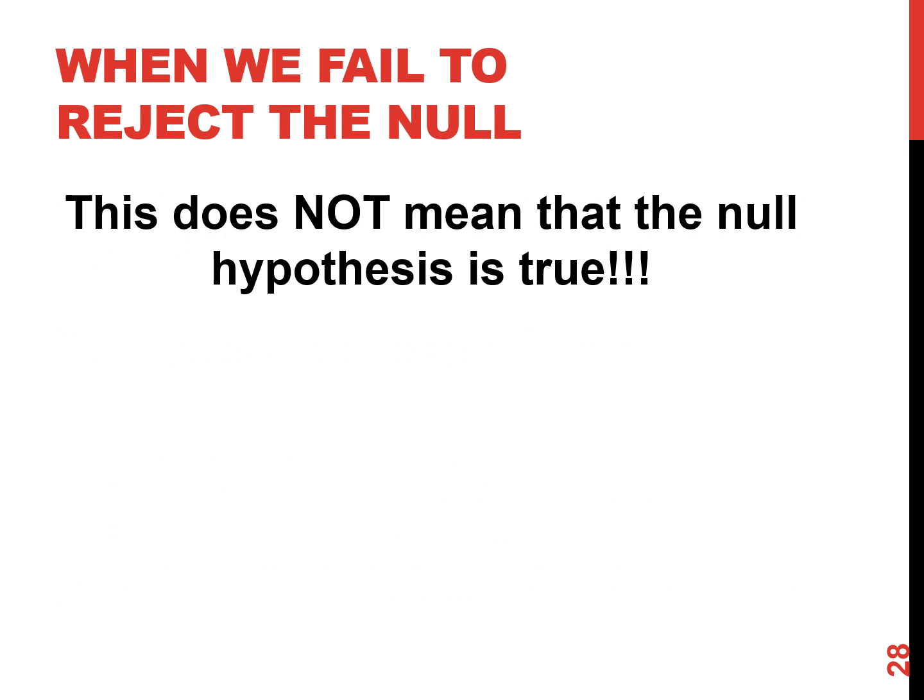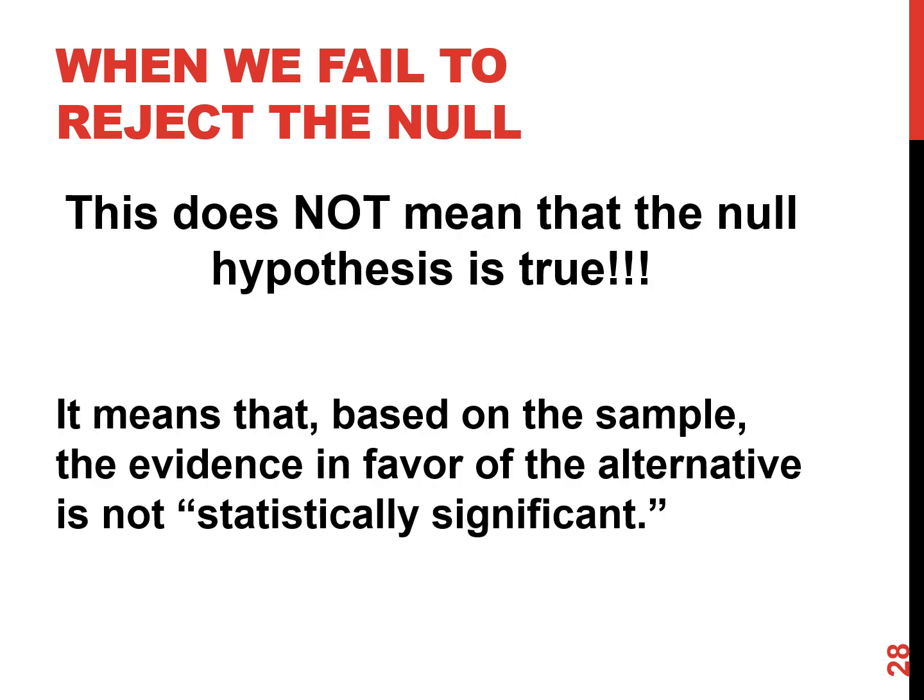One thing to be careful about is to remember that when we fail to reject the null hypothesis, this does not mean that the null hypothesis is necessarily true. It means that based on the sample, the evidence in favor of the alternative hypothesis is not statistically significant. And we'll talk about this more in a later chapter when we talk about some of the cautions related to hypothesis testing.